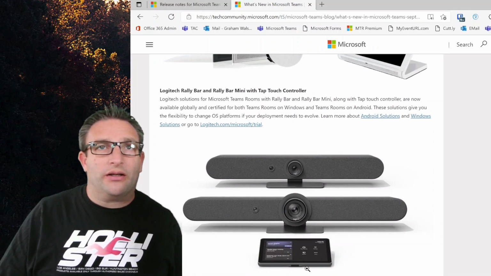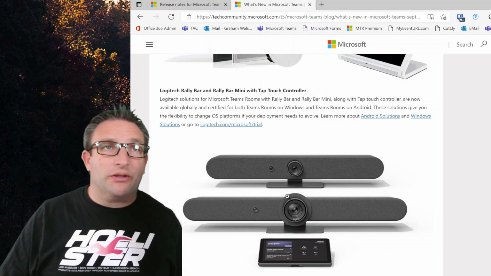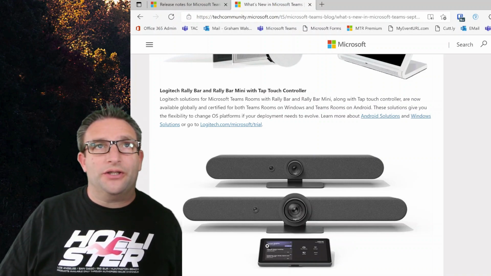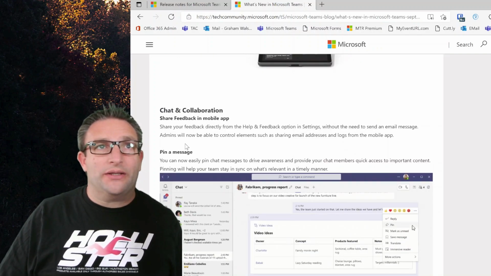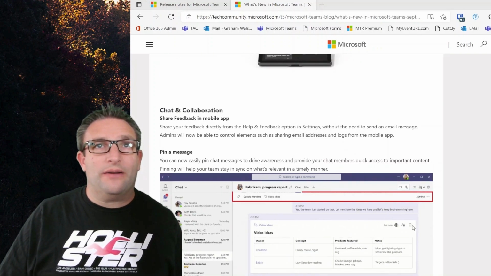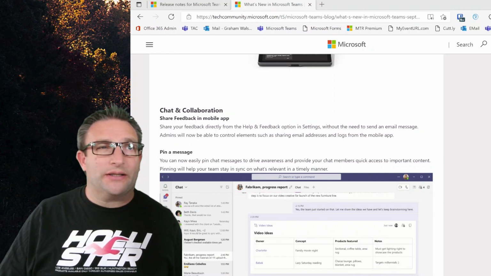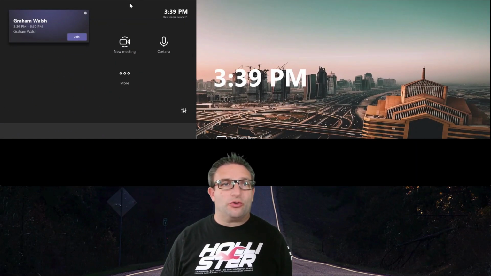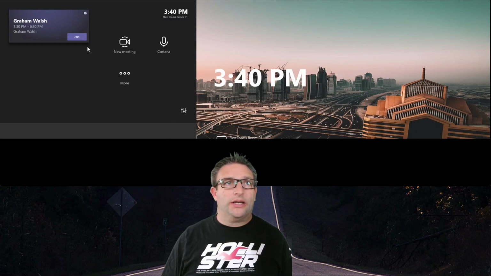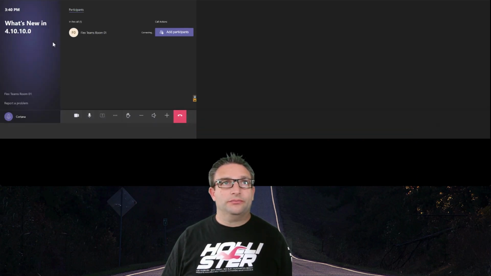Previously, like a lot of other vendors, you were using a touch screen or a little remote control. Now you can use Logitech Tap controller. That is it. Let's jump into our live demos now. So we have everything sent to the device. We have our systems ready. So let's go and do some calls. Here we have my first system. We will join this into a call, and we simply hit the join button.